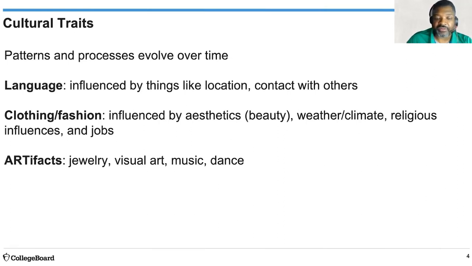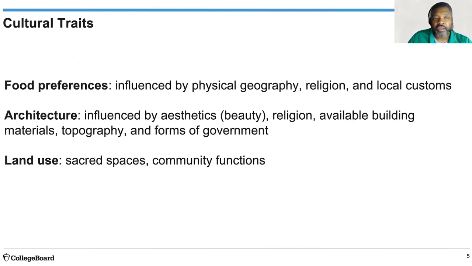Lastly, art, whether in the visual or performing genres, acts as a cultural expression. Statues, jewelry, music, dance, or drama are exemplary in many ways of a group of people. Food preferences can be influenced by a group's agricultural ability, including what types of climate and soils are in the region. Religious restrictions also influence food choices. For example, have you ever tried halal or kosher foods? They must be prepared in a specific fashion.